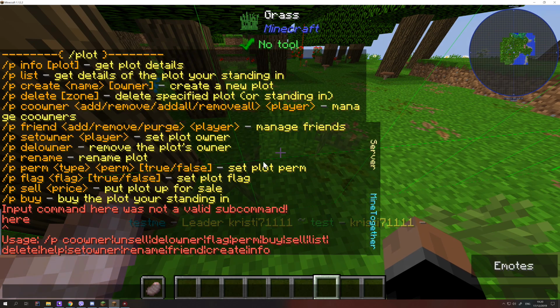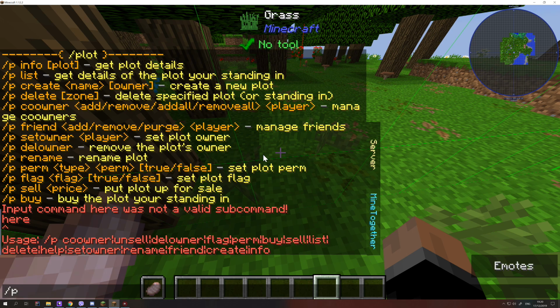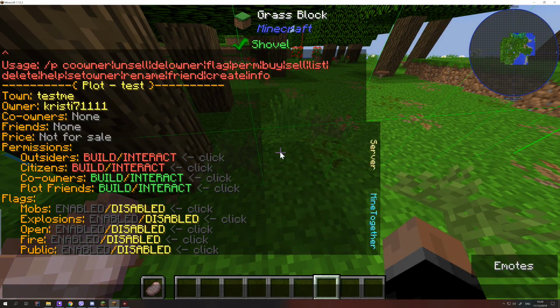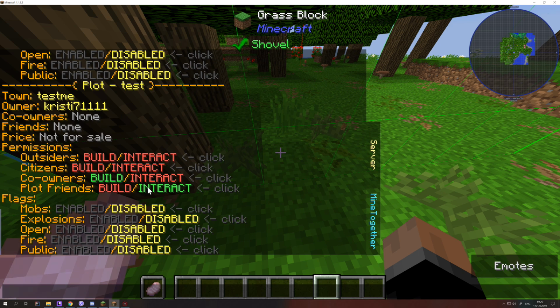That doesn't work. Awkward. So /p info, I forgot what I called it. Well, actually, yeah, it's just /p info. And then you can click here. So for example, if you want to disable the plot friends, you can do like this. Okay. You can also disable mobs, explosions, if it's open to other players to join it.